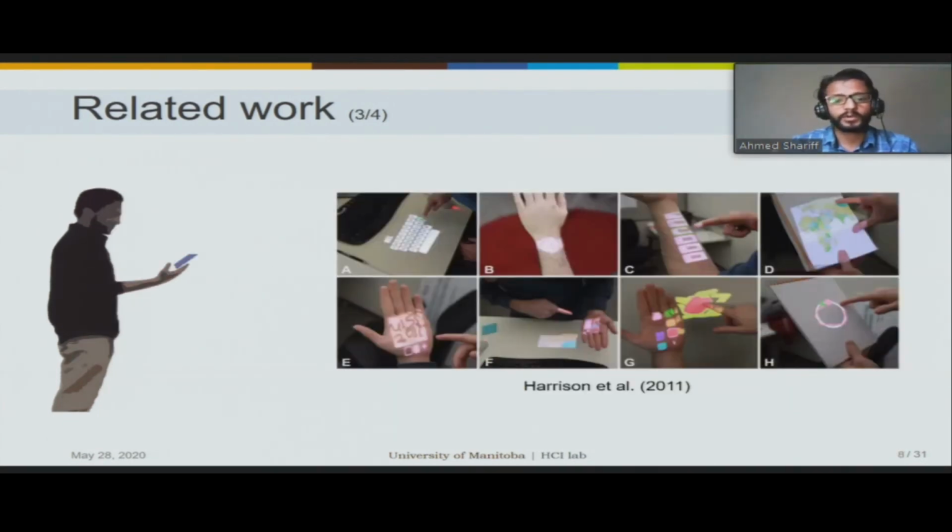Another body of work that is very close to what we are proposing here is body-based projection, such as OmniTouch or the Sixth Sense. What they basically have is a body-mounted projector which projects whatever information they want to show on a surface in front of the user. It could be the hand, the skin, or one of the surfaces they have around. The difference between this and what we are proposing is that in mixed reality, we don't need an actual surface to project information on. It can be a virtual element that is floating in the air.